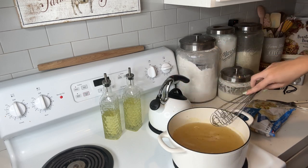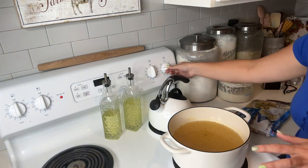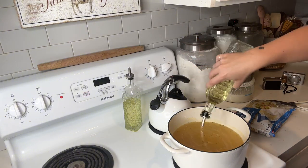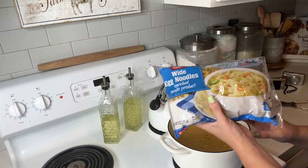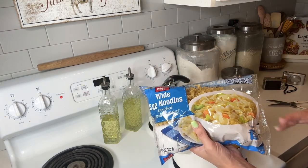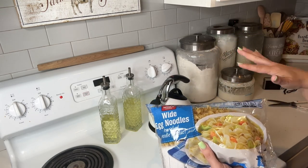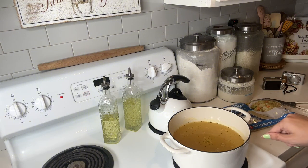We're going to allow this to come to a boil, and once it does, then you pour your noodles in. You don't want to put your noodles in while it's cold because they'll turn to mush. I'm also going to add a little spritz of oil — but don't add too much, because when you add your flavoring and seasoning to the noodles, you want all of that good stuff to stick, and if you add too much oil it will not stick.